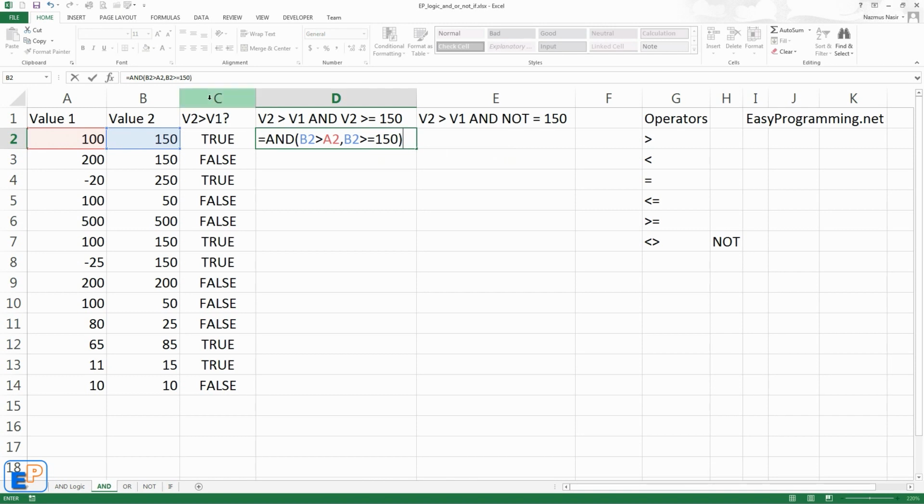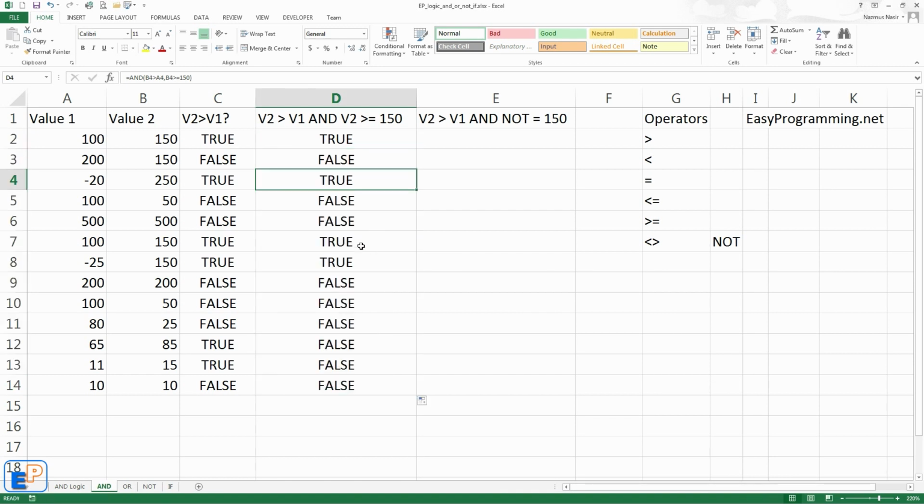For the comparison operators that we're using, I put them here just as a little reference point. I've shown you this before: greater than, less than, equal to, greater than or equal to, less than or equal to, and not. I put a little note next to that as well. So what do you think this will be? This will be true, right? There you go. Because B2 is greater than A2 and it is equal to 150. So we should only get true in a few of these. So false, true, yes. True, true, yes. And even though some of these are bigger than the ones to the left, they are not true.